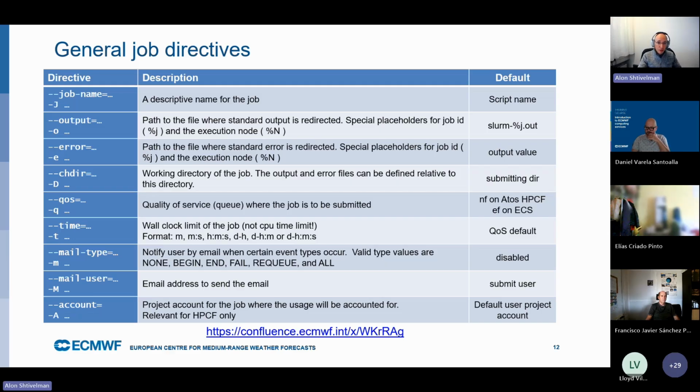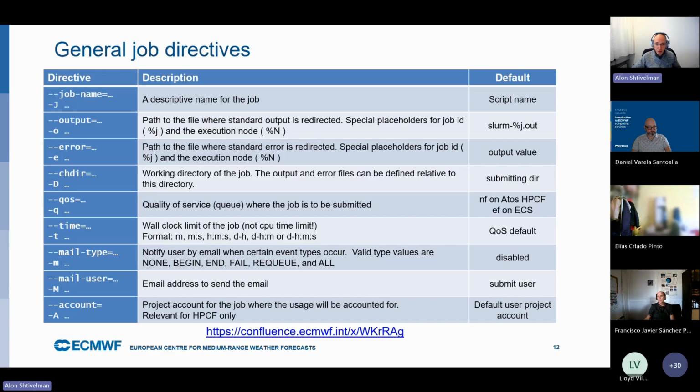Now, a few major keywords that can be used with those hash SBATCH directives. You can set up a job name that describes the name of your job, and later when the job is executing, you will be able to identify it by its name. You can also define the output and the error files into which the corresponding standard output and standard error messages will be written.